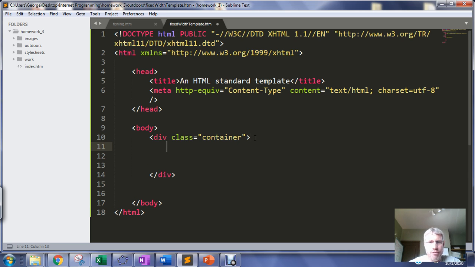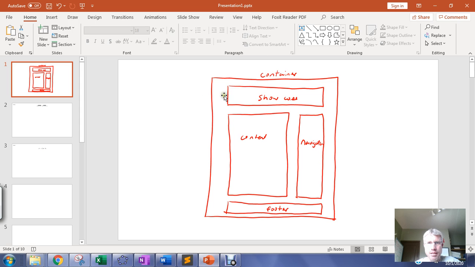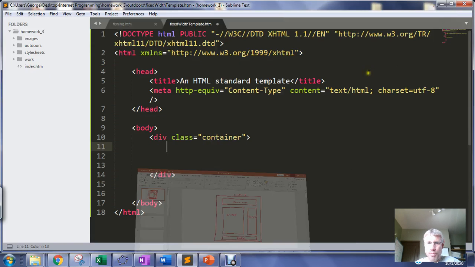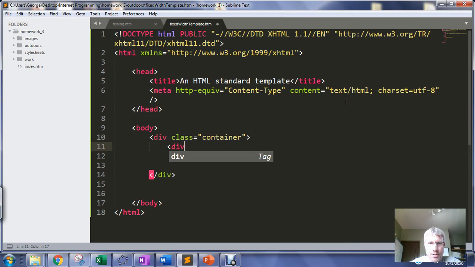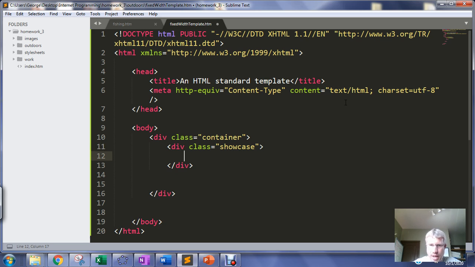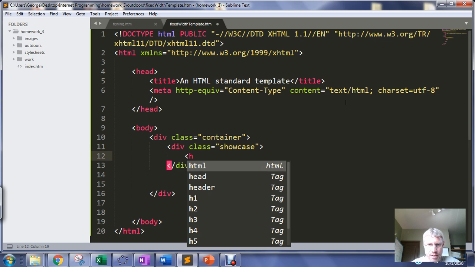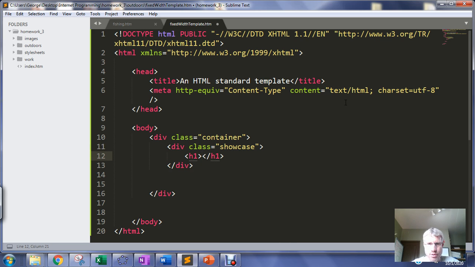So inside of my container, I had my showcase. So I'm going to create a division for my showcase. So class equals showcase. And then if I thought I was always going to have a header inside of there, I might go ahead and do that now.